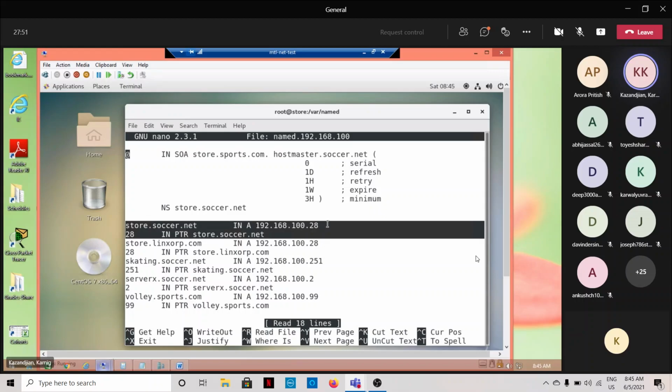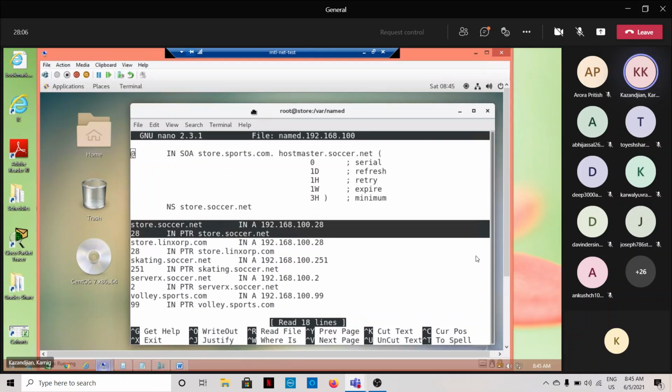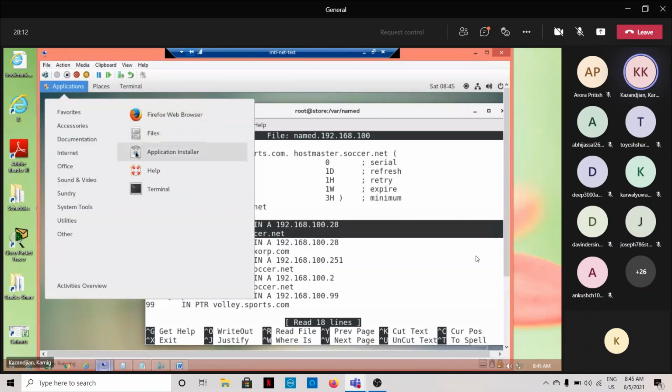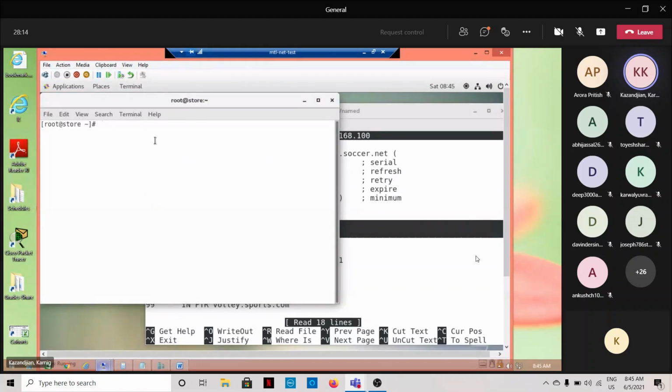And then on the next line, you put the host ID, 28 in this case, in PTR, and then the FQDN. To make this clear, in the second terminal, I'll open the soccer.net forward lookup zone. And then you'll see better what's going on.